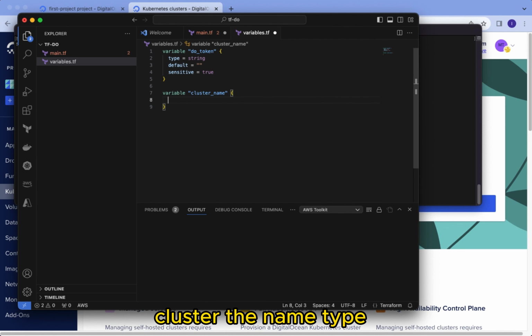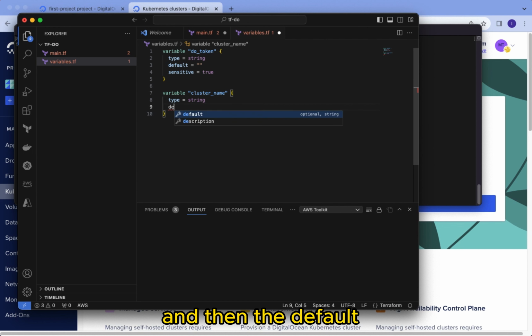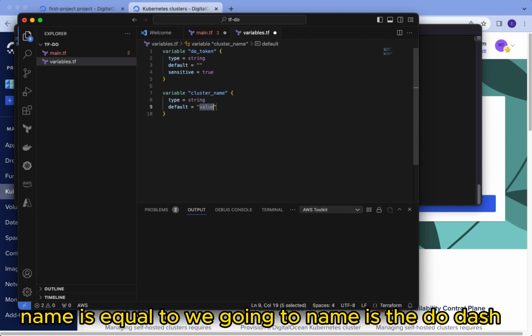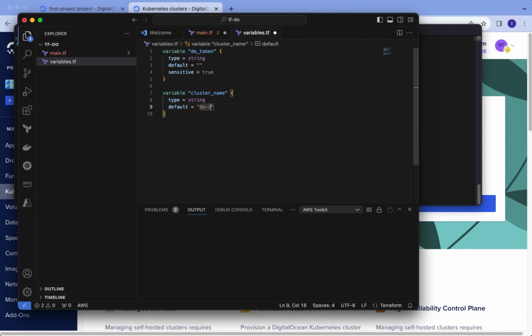So the type is equal to string, and then the default name is equal to do-tf-kxx. So this is our cluster name.